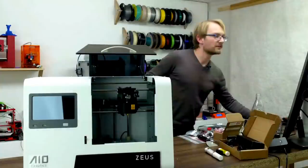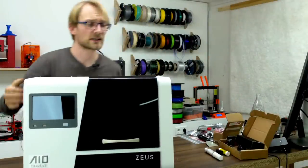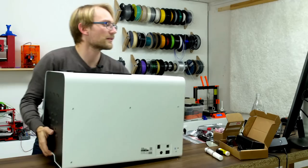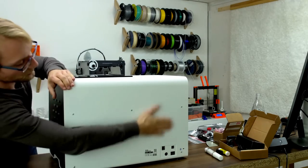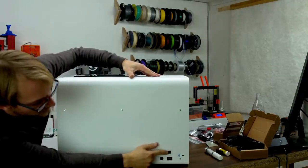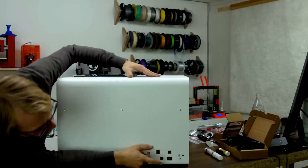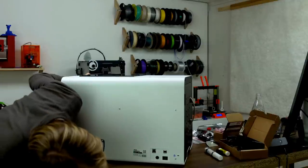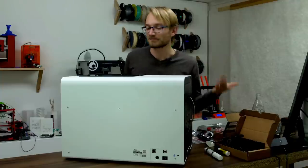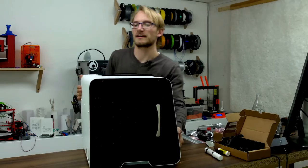Let's walk around a bit further. So again, what is this? The right side of the machine, I guess. Nothing but a vent. The rear of the machine also very plain and empty, but there is an Ethernet jack right there, a USB slave port. Basically, that's where you'd plug it into your computer, an on-off switch, and, what is that? That is a 4-pin DIN port. I guess that's some sort of a, oh, okay, power supply, obviously.